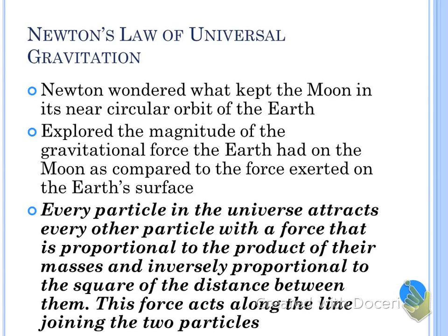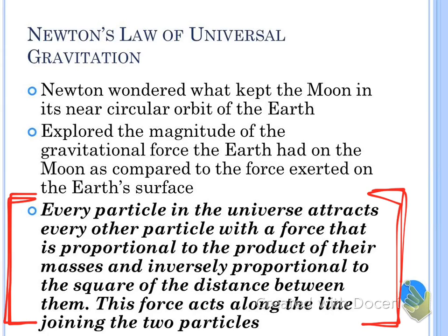This italicized paragraph here is Newton's law of universal gravitation. So this particular paragraph does need to go in your notes. It's his word-for-word explanation of this universal law of gravitation. So it says every particle in the universe attracts every other particle with a force that's proportional to the product of their mass and inversely proportional to the square of the distance between them. The force acts along a line joining the two particles. So go ahead and pause the video here and get that whole entire paragraph written down. You will need that in your notes under the universal law of gravitation.